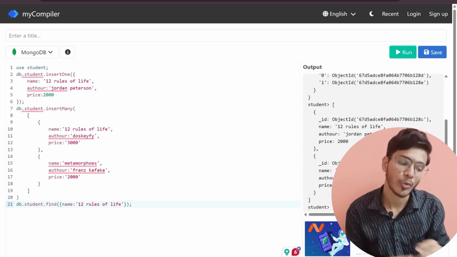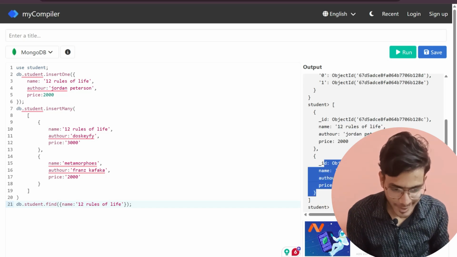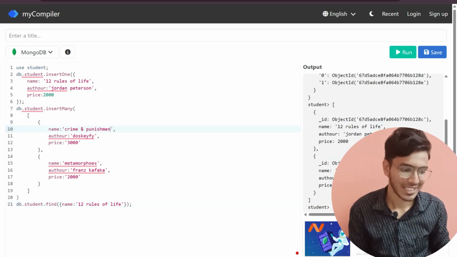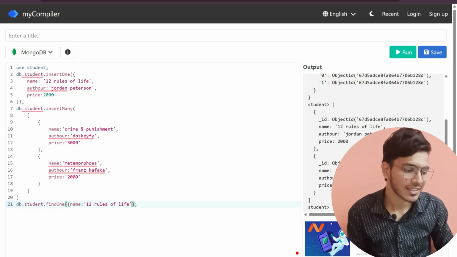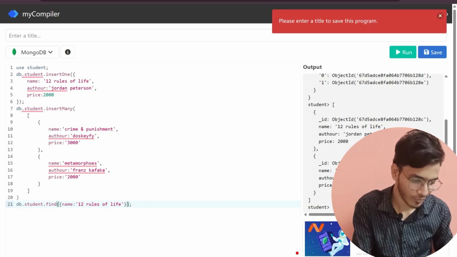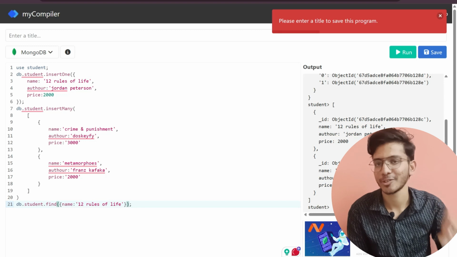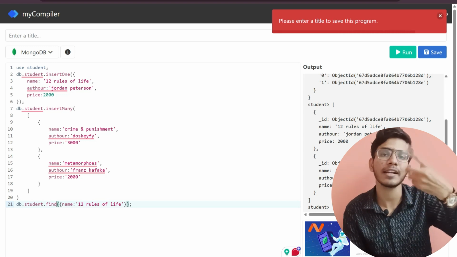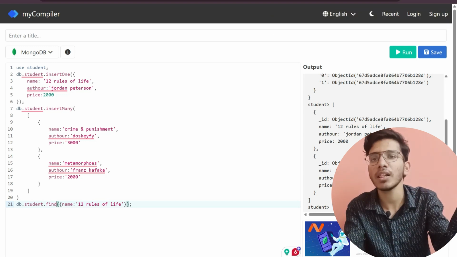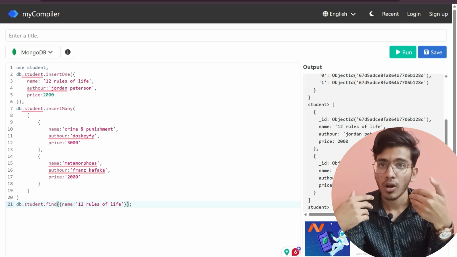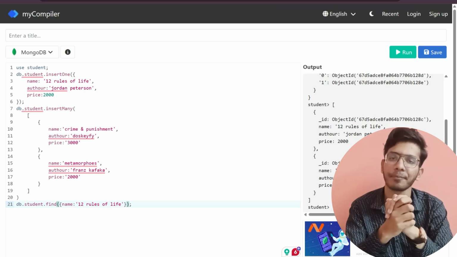this key value pair. So here you can see row 1, row 2. Like this we'll be having different elements. So find one will return only one. Find will return all the values, all the rows which match this key value pair.